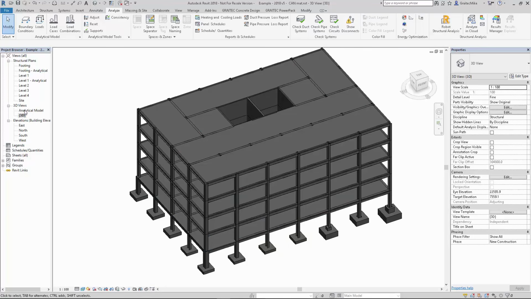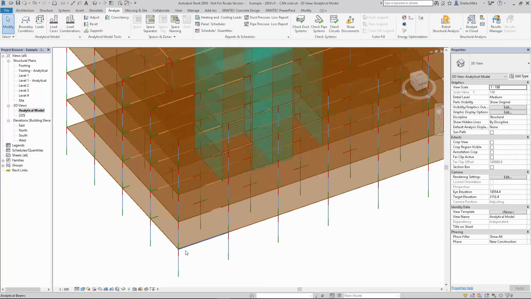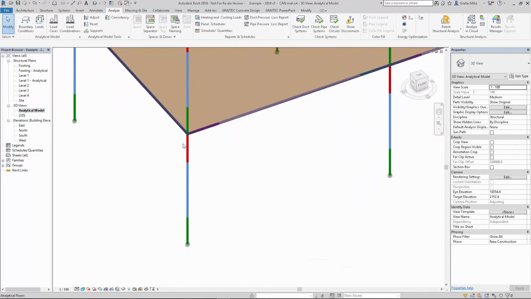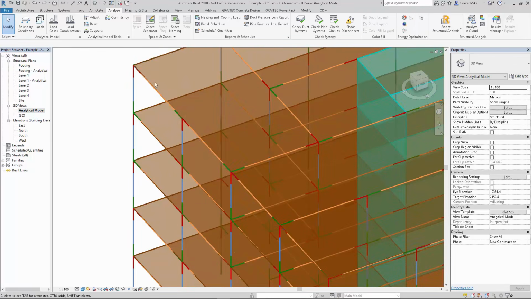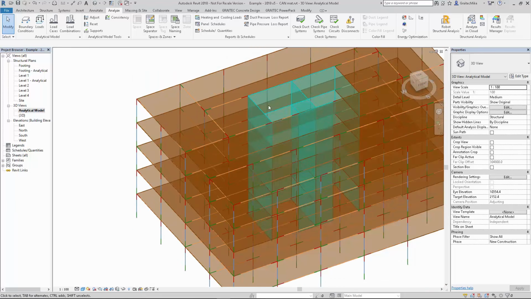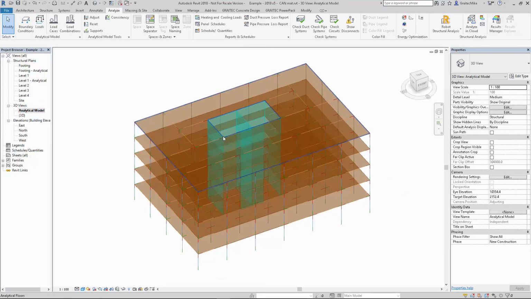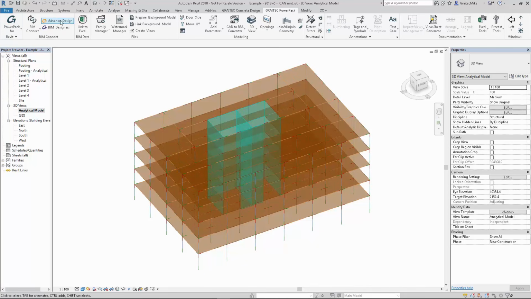So we're going to look at this analytical model all by itself without the 3D model beneath it. And you can see that there's no overhang, and we also have some supports at the base. These will be exported as foundations as well. And we can see the alignment is well placed and everything has been tidied up in our analytical model. This ensures that the engineering model will be imported properly.